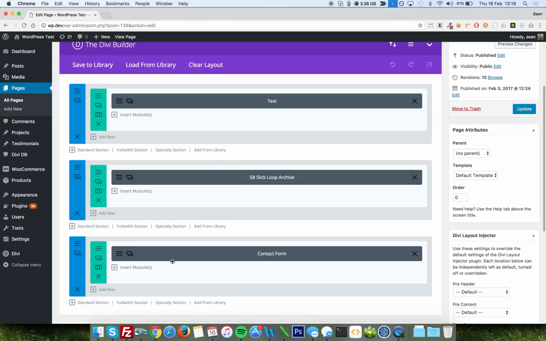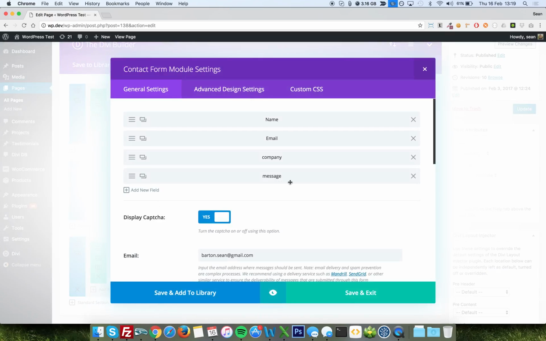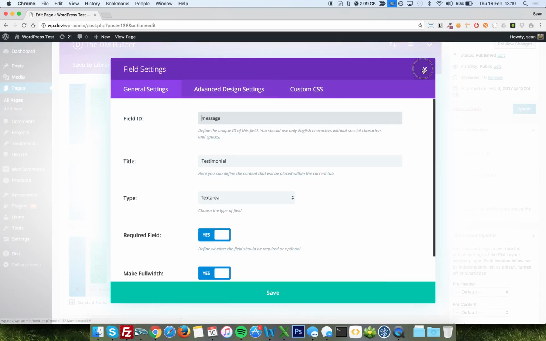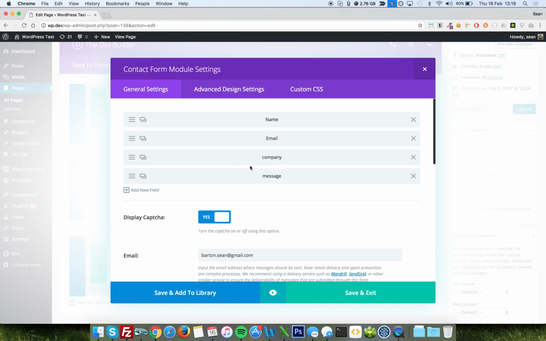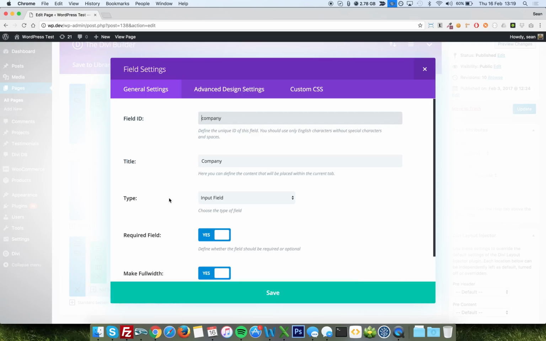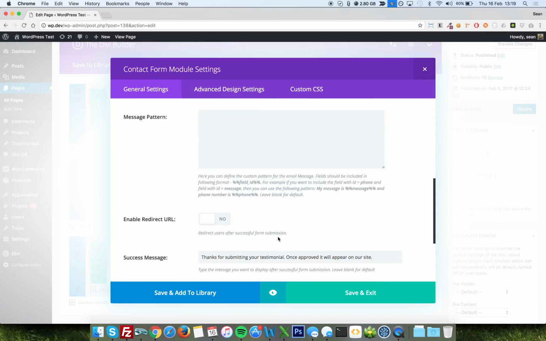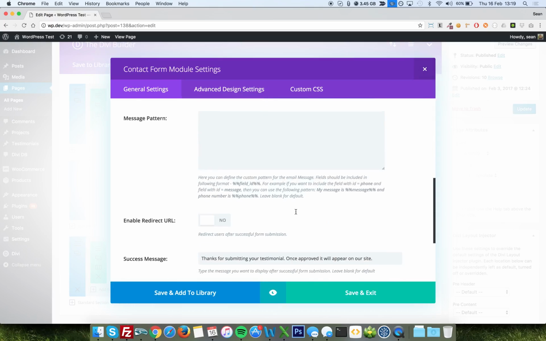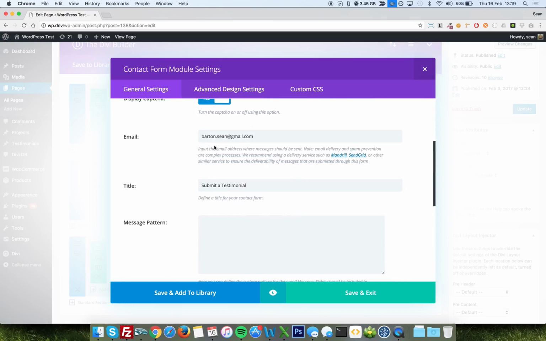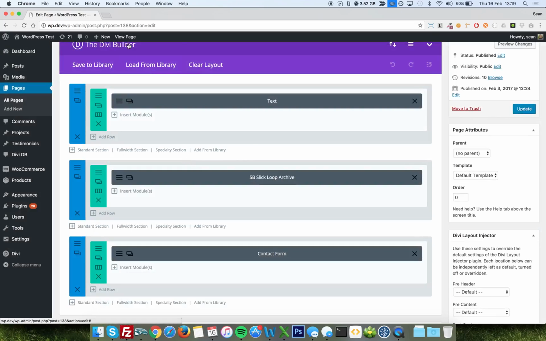Now the reason for this video here is this contact form. Now the contact form is the standard Divi contact form. All I've done is changed the message, I've relabeled it to testimonial, and I've added a company field, which is just here. So it's just the field ID, company, title, company, nice and easy, no frills. And I've changed the submission message to say, thanks very much, you've given us a testimonial. Obviously put my email address in, and I put a little label across the top. I haven't styled it at all at the moment. This is exactly as you'd expect it to be.